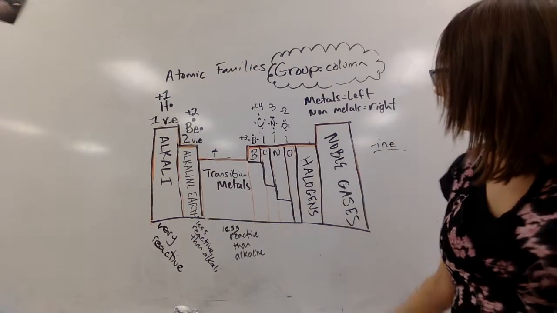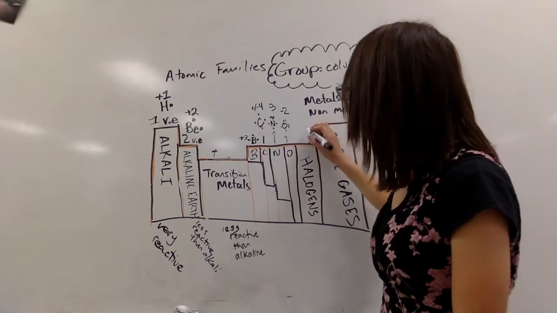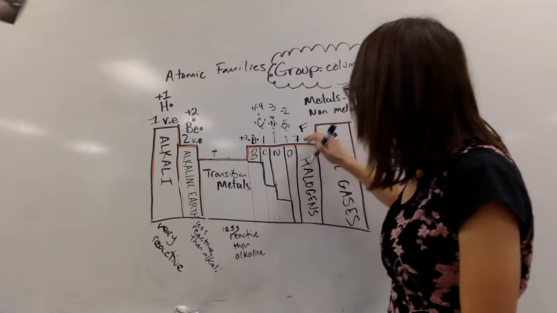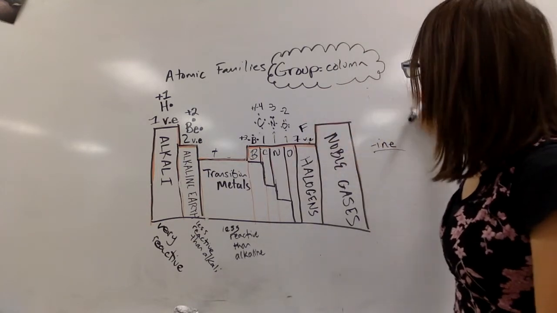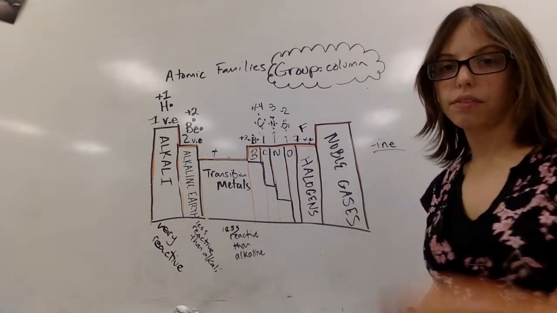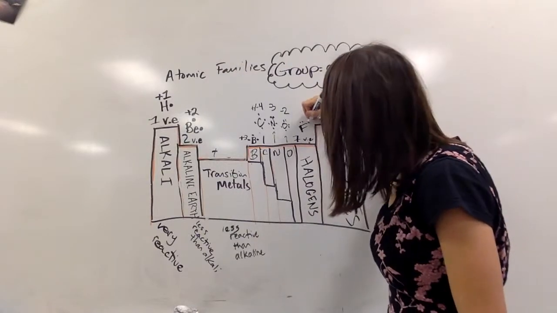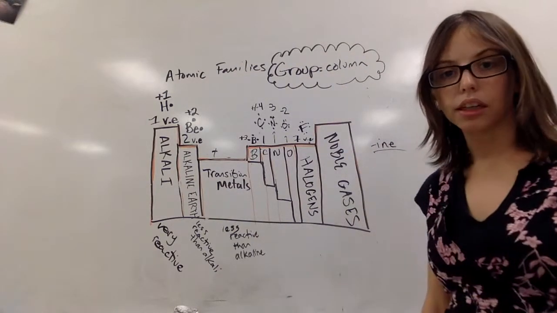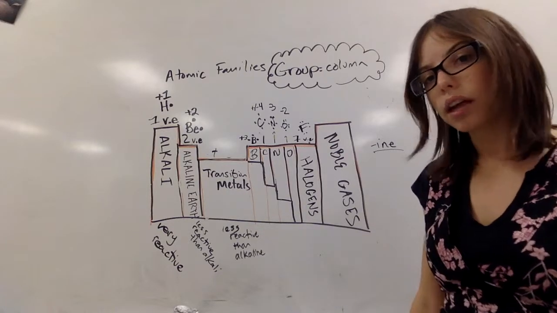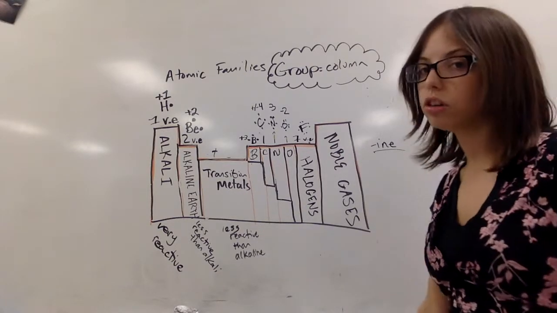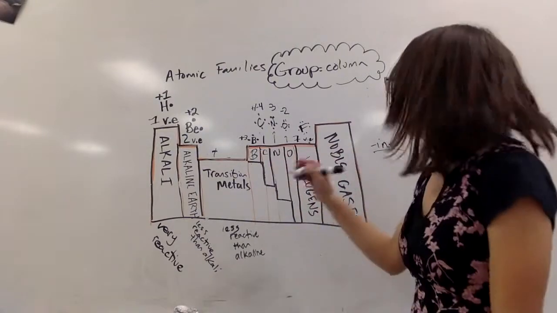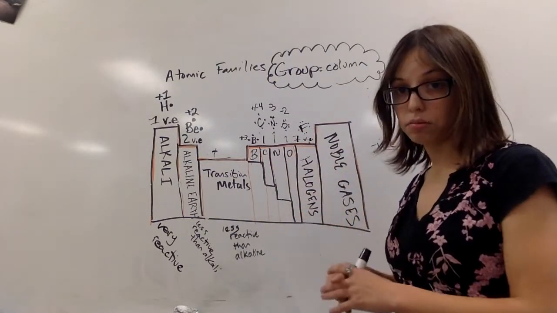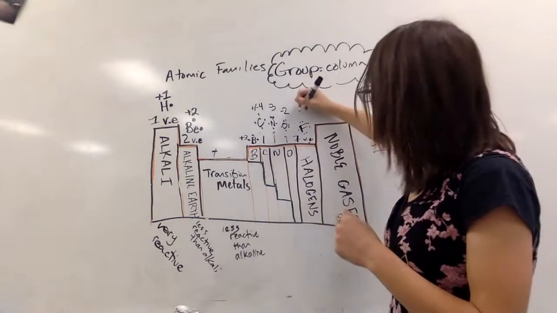All right. So the halogens. I will use F, as they have 7 valence electrons. So 7 on the very outside. So 1, 2, 3, 4, 5, 6, 7. Remember, in order to be stable, I need to get to 8. So now, if you follow the pattern, I know that fluorine is just going to pick one up to make 8, which would give it a charge of -1.